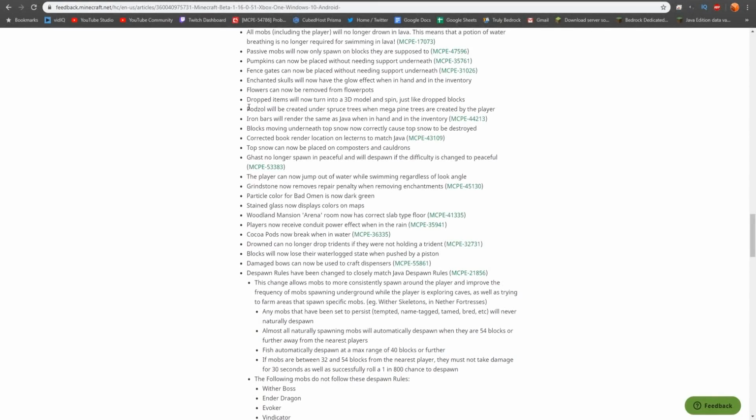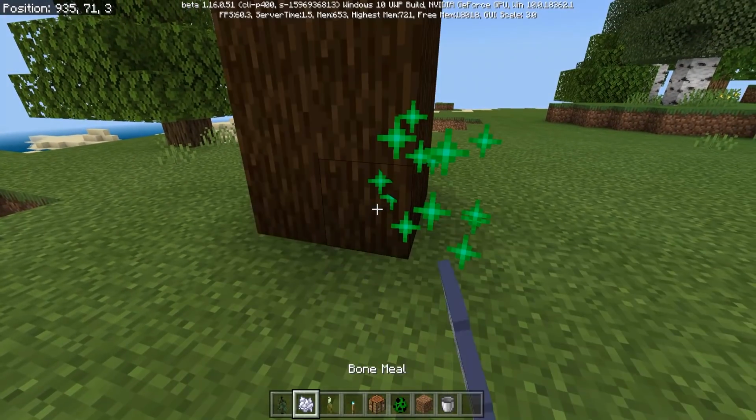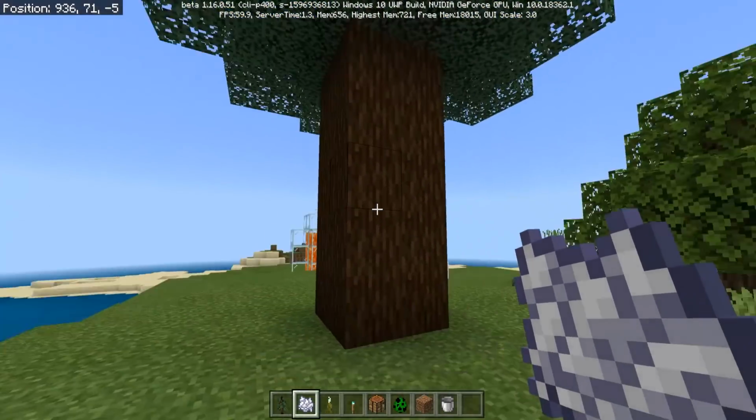Another nice parity change is that podzol will now be created under spruce trees when mega pine trees are created by the player. Now, this has been in Java Edition for a little while, not too long, but it's nice to see that come into Bedrock. Let's check it out. Right then, all we got to do is place down a mega spruce tree and grow that, and no podzol. Maybe we need to be in the taiga biome.